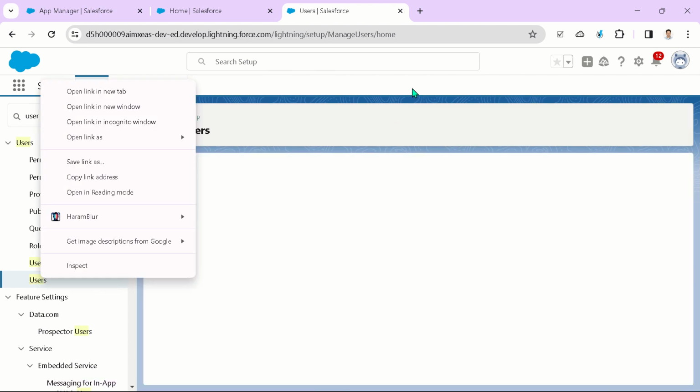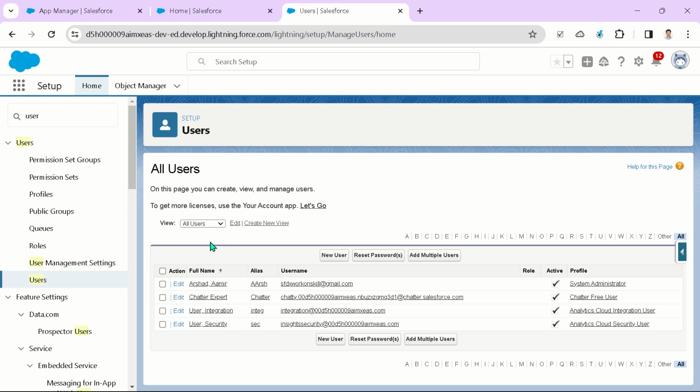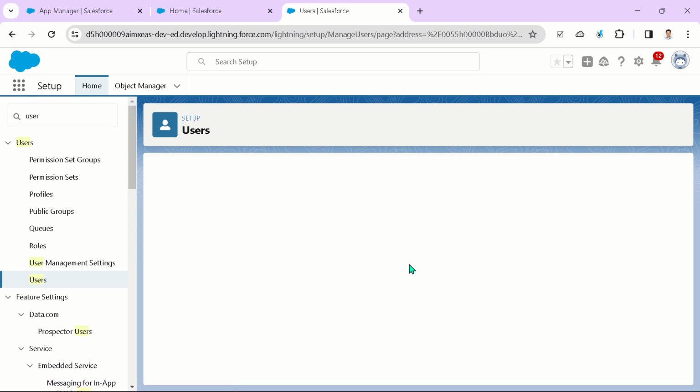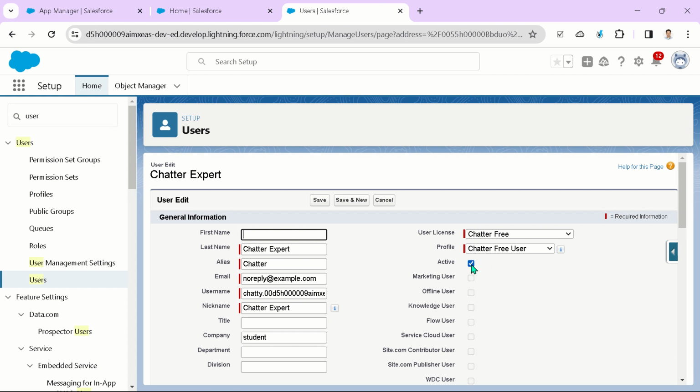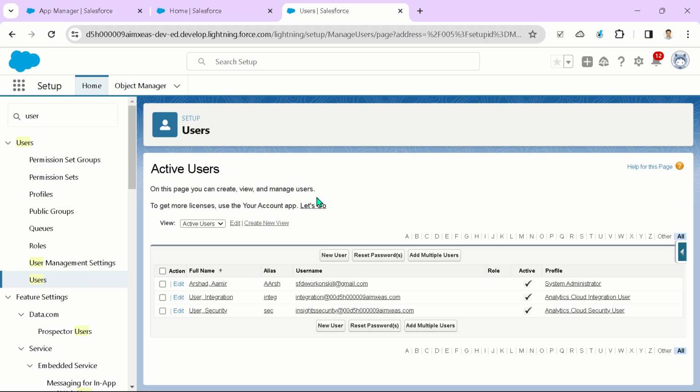It will open the users, showing how many users are in your org. The view mode is All Users. If we select Active Users, and suppose I deactivate this user, like the Chatter user, let's deactivate this user and click Save. We can no longer see the user who is deactivated.